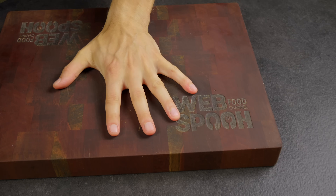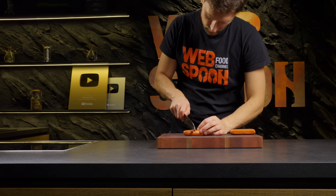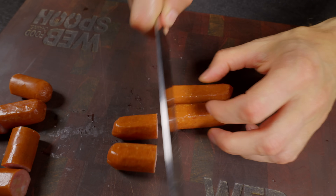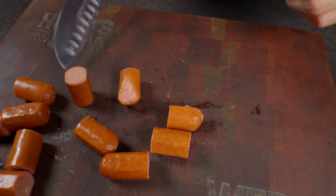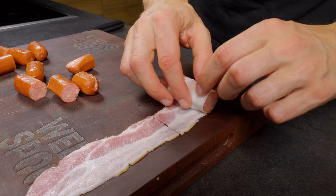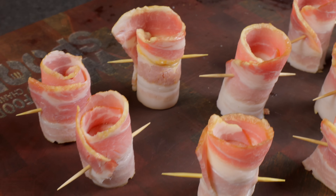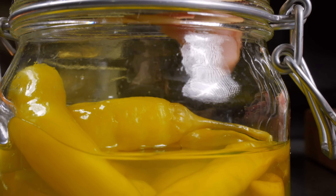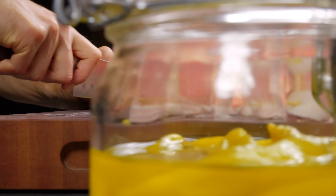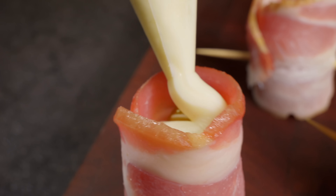Now let's make some fun party bites. Cut some dry-cured sausages into small pieces about 3 cm each. Make sure those sausage bites are nice and even. Now let's get that bacon ready — cut it in half so it's just the right size to wrap around. Wrap each sausage piece in a half slice and pin it with a toothpick to hold everything in place. For a bit of heat, grab a jar of pickled jalapeños, slice one up, top each one with a slice, pipe in a little cream cheese and sprinkle over some cheddar.